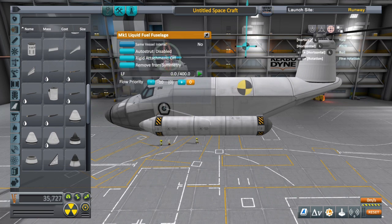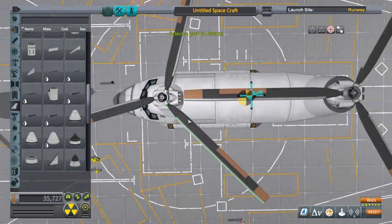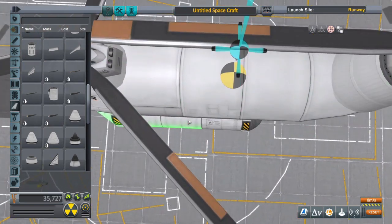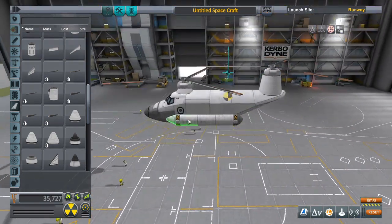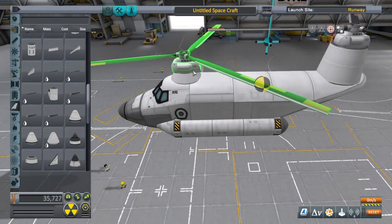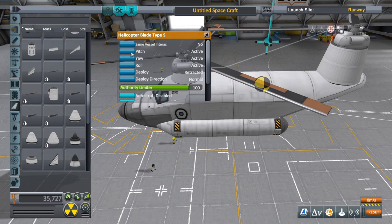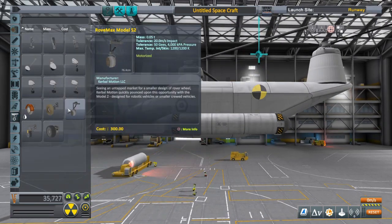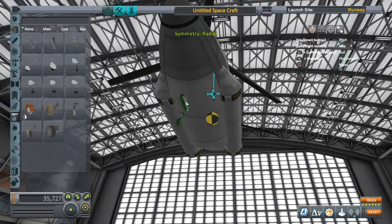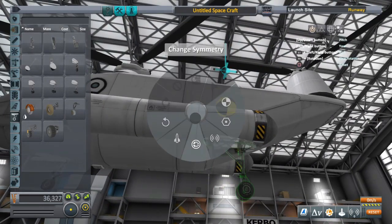Right now I'm moving the center of mass underneath the center of lift. If you're gonna add wings or anything to this helicopter, make sure you do this step first — otherwise you'll place the center of mass in the wrong spot. Also, on helicopters — tandem or regular — I always like to put the center of mass just a tiny bit in front of the center of lift. That gives your helicopter a natural forward pitch, and I find that's more helpful to flying than pushing forward on the stick the entire time.